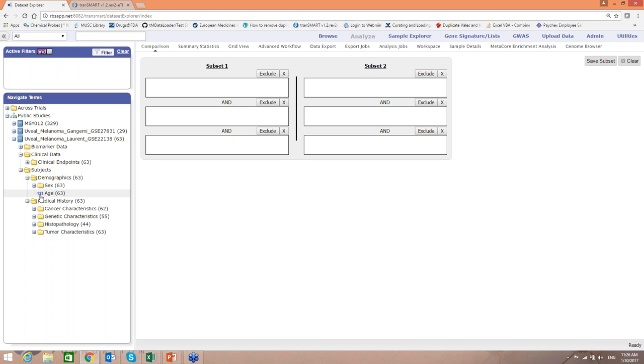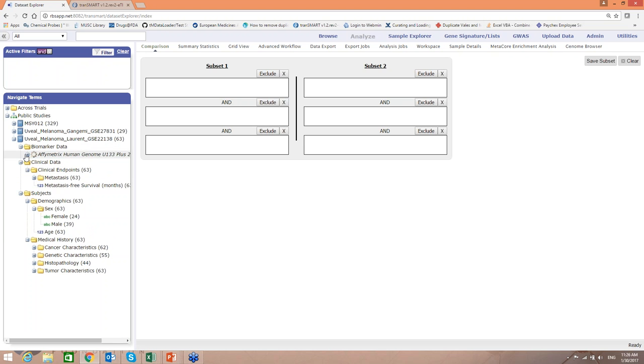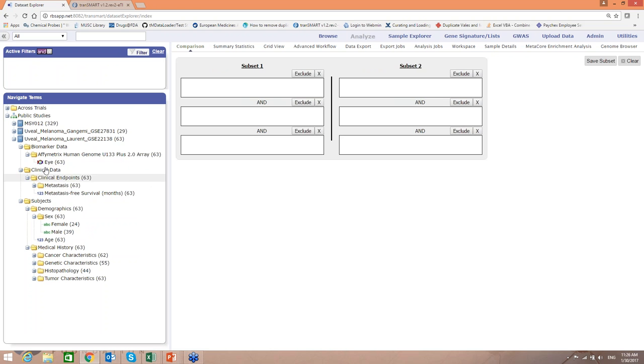For convenience here in tranSMART, blue labels indicate numeric data in the folder, and green labels, as ABC here, indicate the categorical data. The high-dimensional data is indicated by a helix always. So in this study, we have the gene expression data. Also, in parentheses with each study folder name, this is a quantity of the patients involved in this assessment.